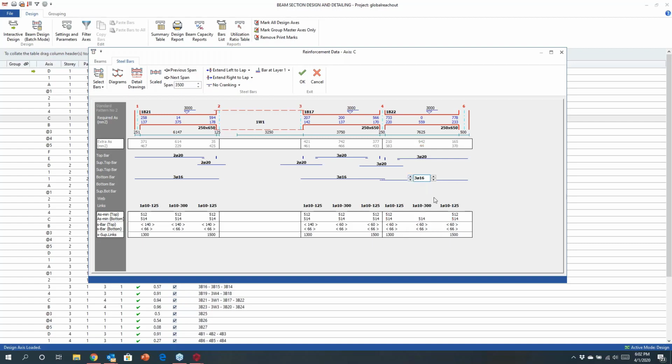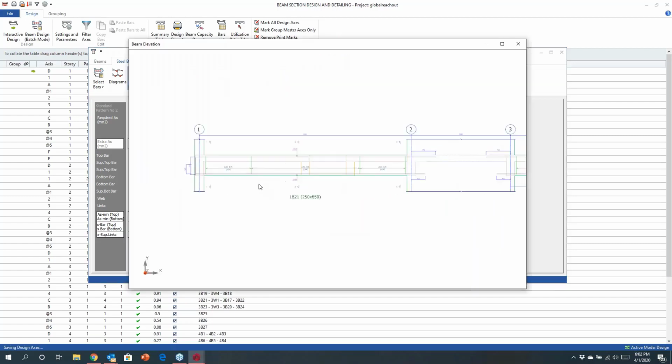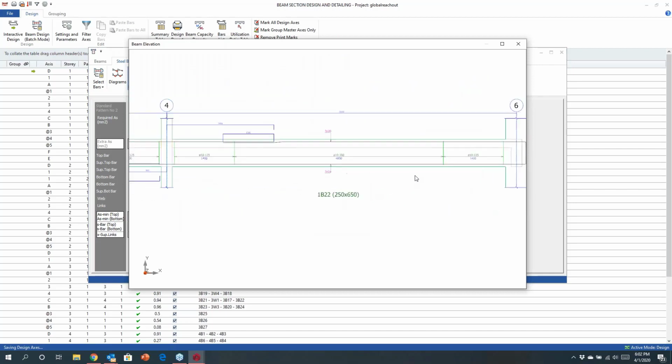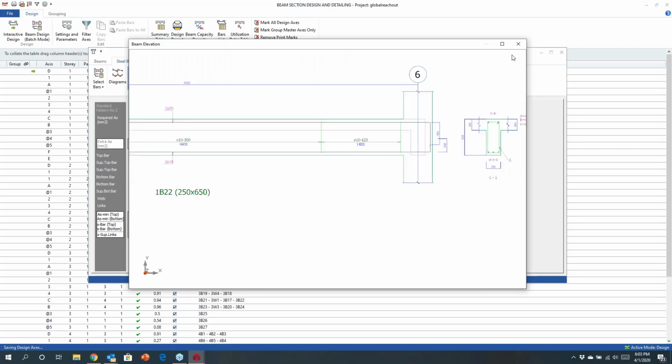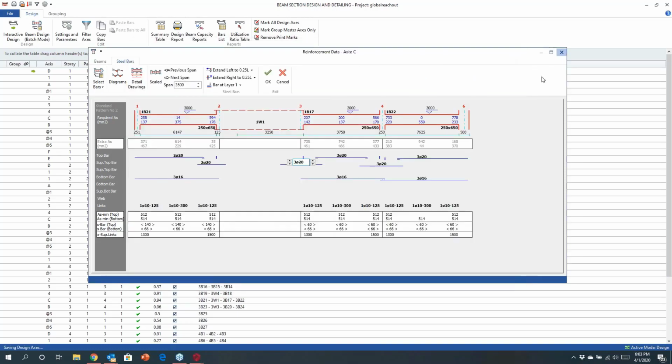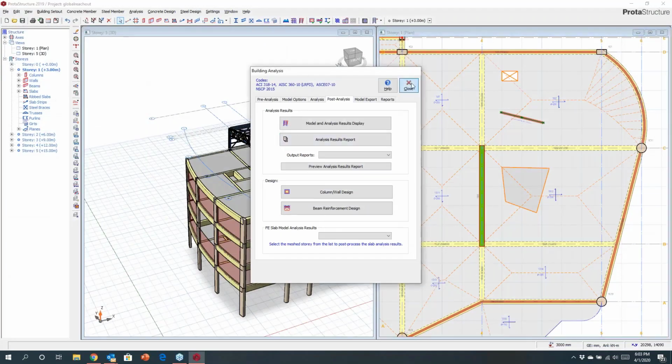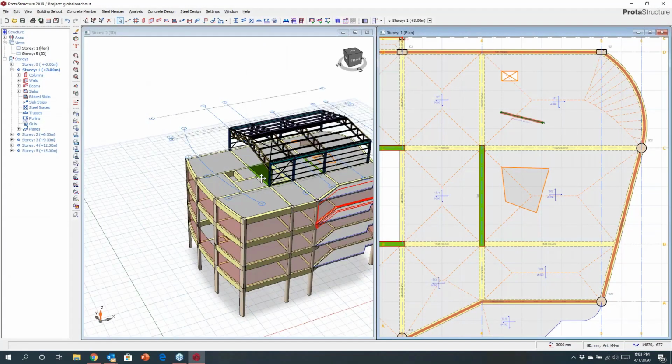So this is dynamic, and this is live, and you can just work with this to suit the way that you might want to see things eventually detailed. So this is up to you. You can come and adapt this. Now, even at this point, even before I get into the detailing, we can just come and preview what that might look like. So you can see here, I've just done a quick preview of what that actual detail might look like before I move to actually creating my drawings. Okay, so that just explains to you a little bit about the member design, and we can look at some other things for the steelwork as well.